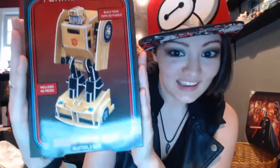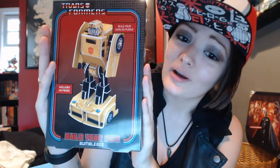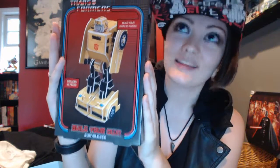Ooh, what's this? Transformers, build your own 3D puzzle. Includes 46 pieces, and it's Bumblebee! I love Bumblebee. Bumblebee was my favorite. I liked Megatron, and I liked Starscream, too. I like the Decepticons. I usually end up liking the villains. But who doesn't like Bumblebee? Come on! Includes 8 puzzle sheets and an instruction leaflet. Alright, so it doesn't look like it's a model pack, which is beyond my skill level for the most part. There are tons of Legos all around here that I've built. Like, I have skills building things.